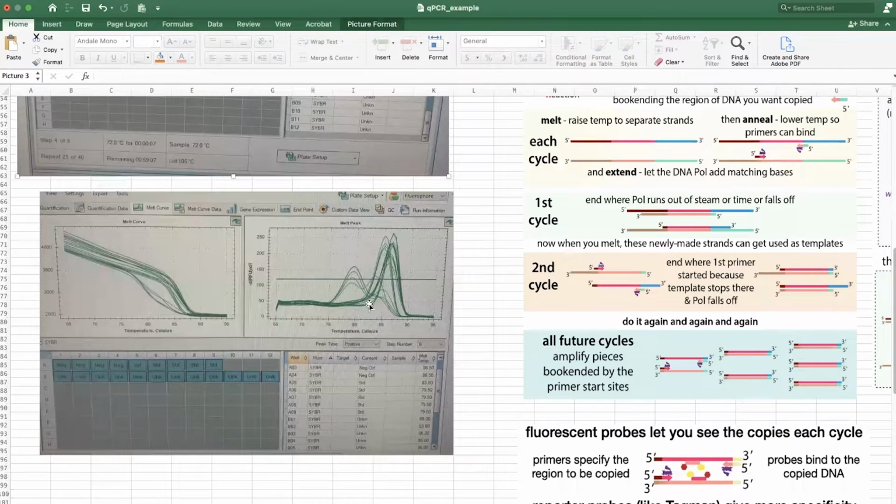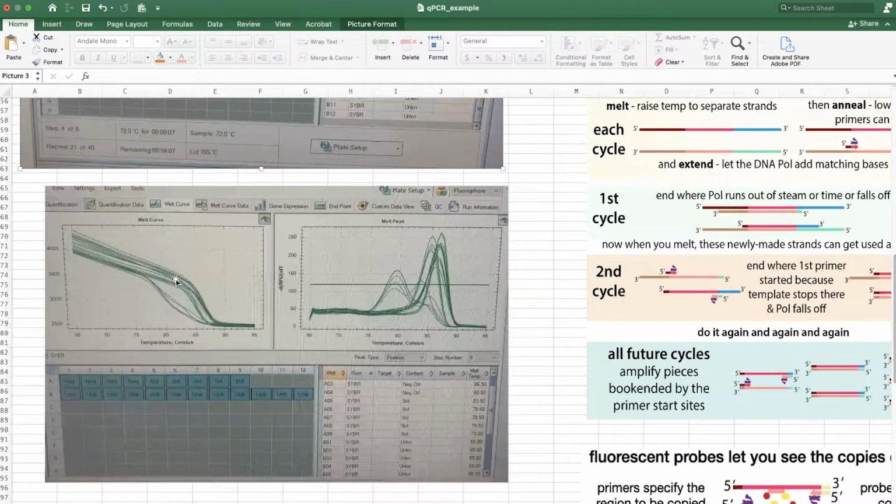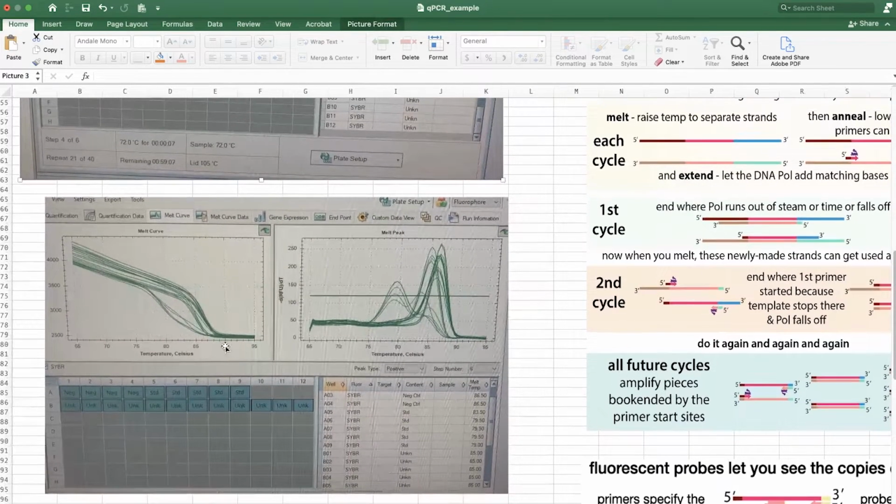As the double-stranded DNA becomes single-stranded DNA, you get less of a signal, because the SYBR Green is only binding to the double-stranded DNA. If you do a melt curve like this, you might see something that looks like this. This is showing you the temperature and then the signal. You have high signal when you have double-stranded DNA. Then eventually you get the lower signal when the strands start coming apart, because the dye doesn't like to bind to those, and so you lose your signal.